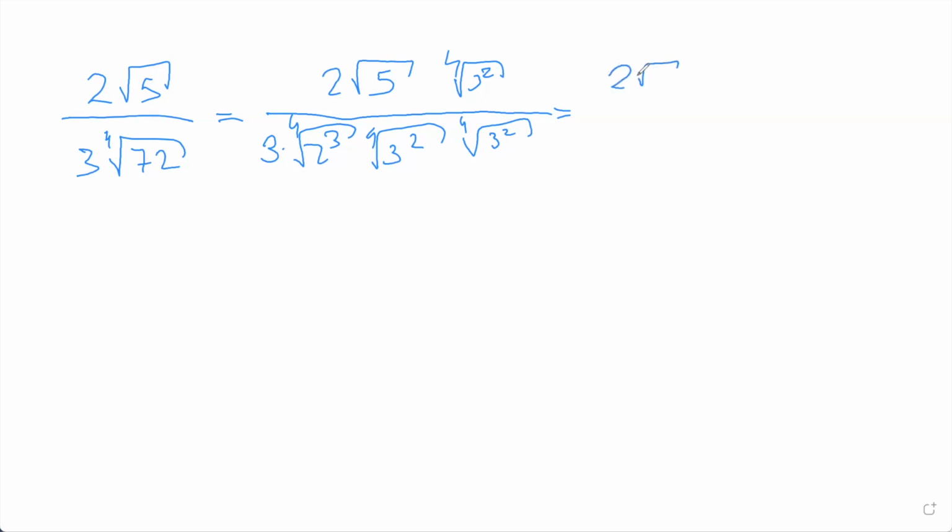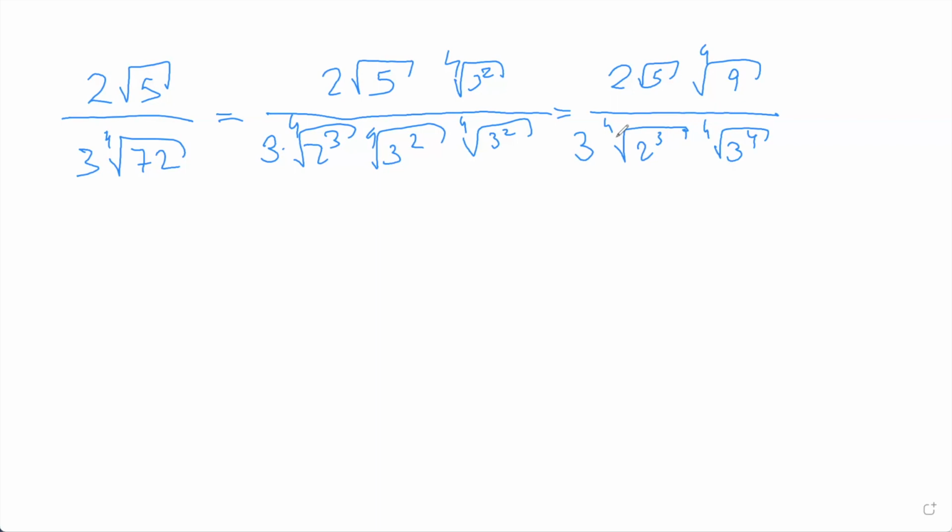2 root 5 stays. The 4th root of 3 to the power of 2, which is 9, I'll write this as 9. I'll go down, and 3 I'll still write as 3. The 4th root of 2 to the power of 3, I'll still write as it is. Now there is a good one. We have 3 to the power of 4, so the 4th root of 3 to the power of 4.